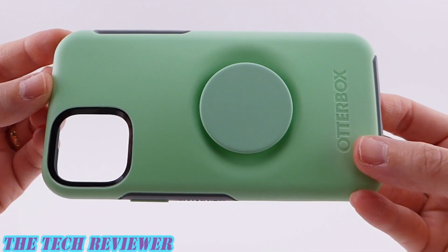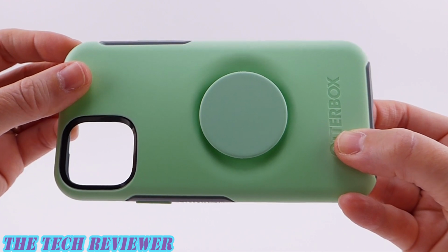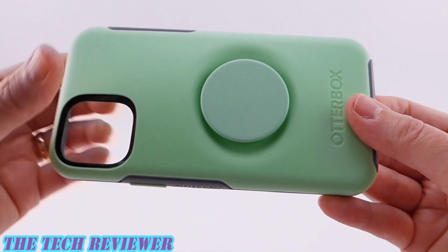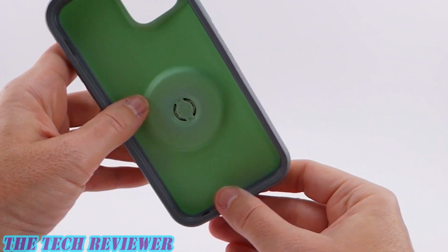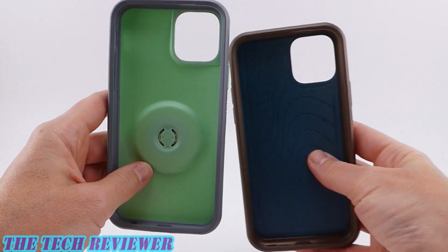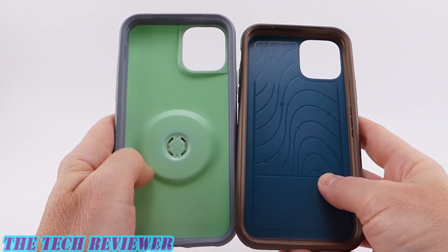Looking at the construction of this case, like your typical OtterBox Symmetry case, this is a combination of a hard polycarbonate material and a more flexible synthetic rubber material. Overall, relatively rigid case in the hand, a bit more flex on the sides where you have the rubber. Now going to the interior, this is where this really differs from a typical Symmetry case. If you look at a regular Symmetry case versus this one, you can see there is a jut out in the interior to accommodate your PopSocket.